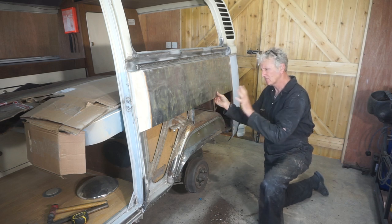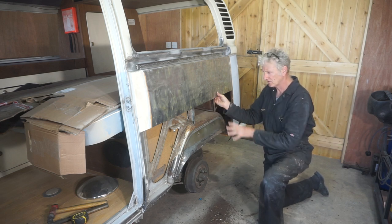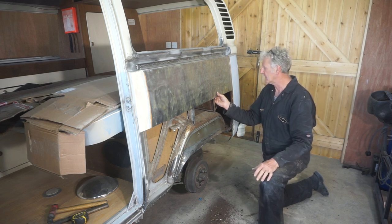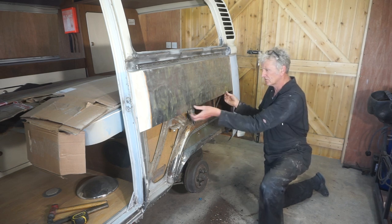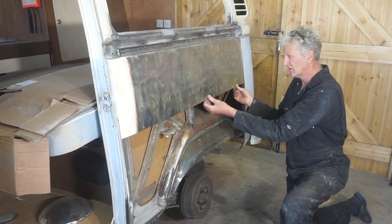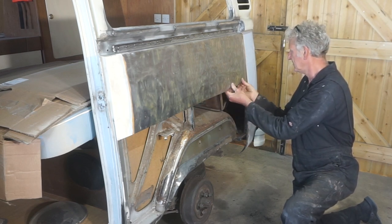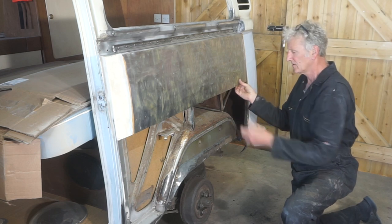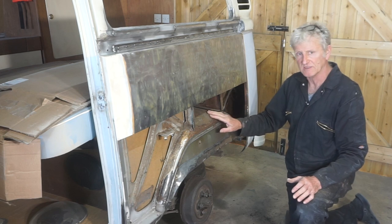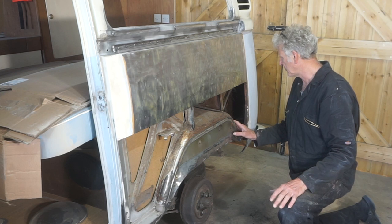Address this once I get everything cleaned up and I get the new wheel arch cut to shape properly and fitting, and it looks as though I will be able to put a lip, joggle this edge, I've got enough room up here to do that. So the next thing I'm going to do is clean up all of this, get rid of any surface rust and get it treated, because then I can paint it before I put the new wing on.